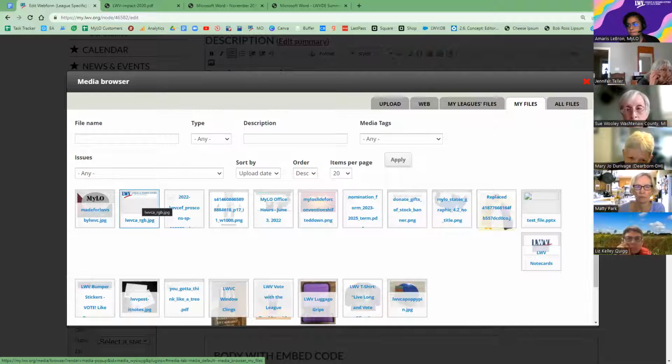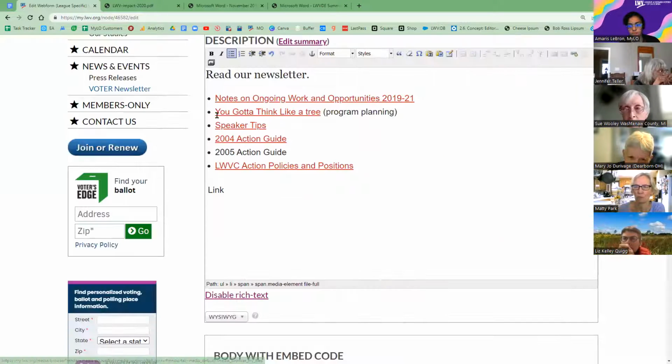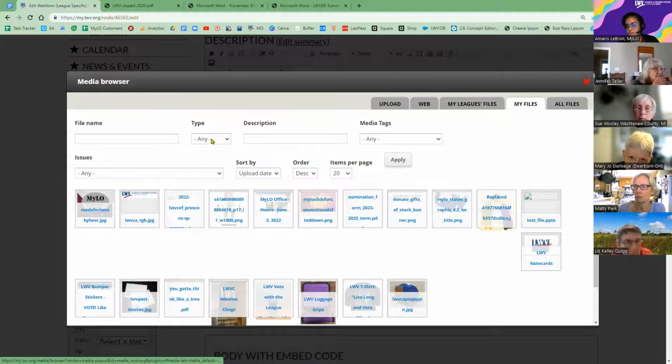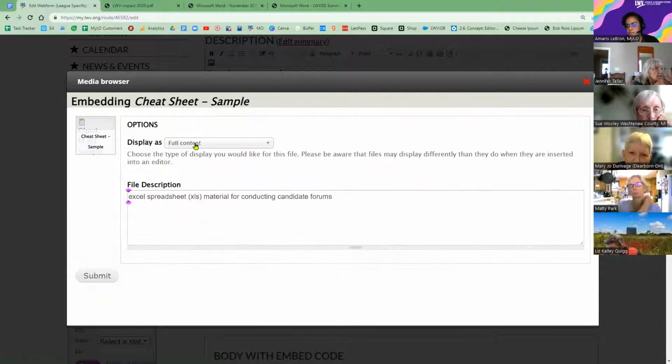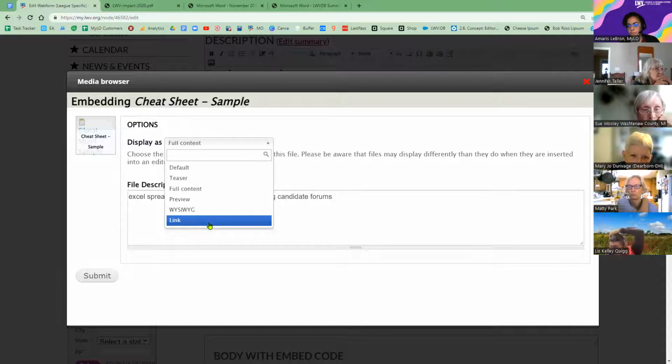Yeah, I have a question. I've been putting, rather than the full document, I've been just putting the link. So it doesn't display, yeah, after the step after you've chosen it. I think you're talking about the display options. Let me see if I can pull that back up for another document here. Okay, where it says display as full content. I just display it as the link.